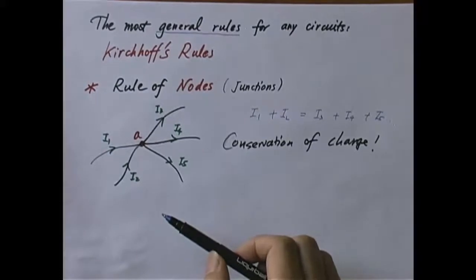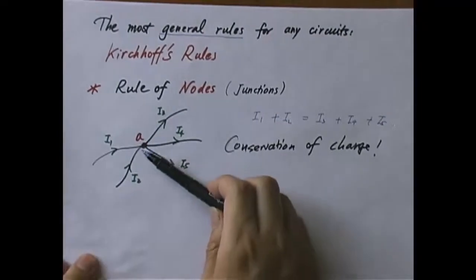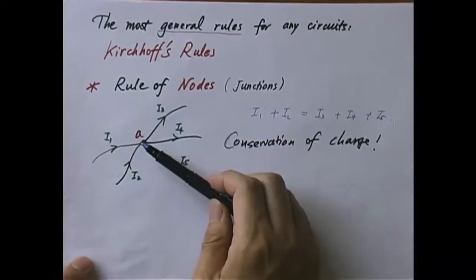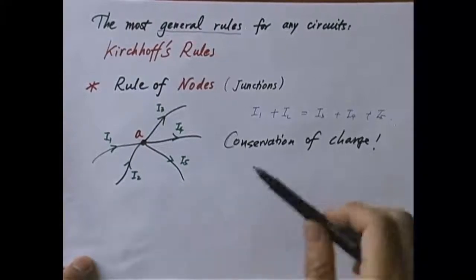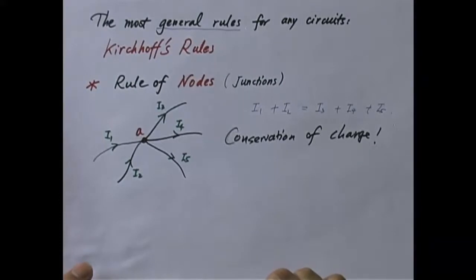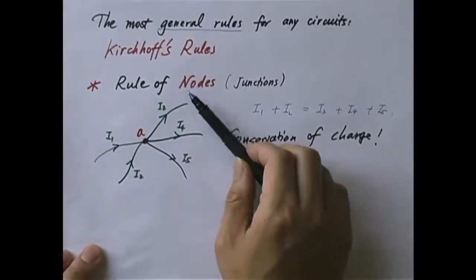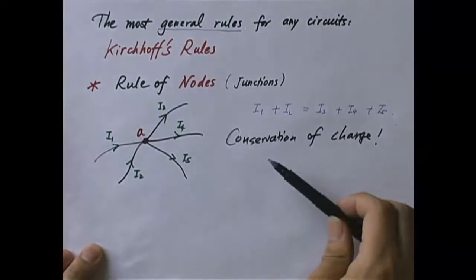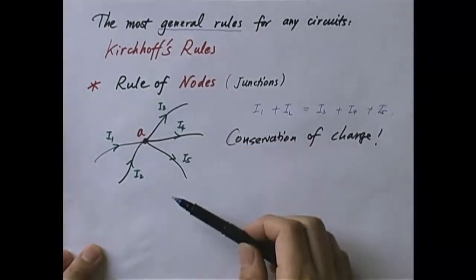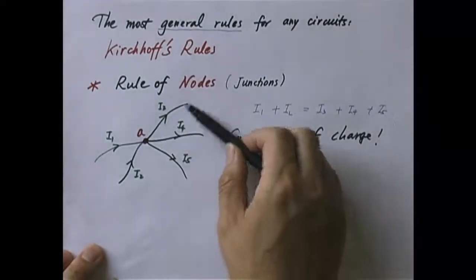And when you look at a complicated circuit, sometimes you don't even really know whether a certain current is flowing in or out. You don't know for sure. It depends on how strong the battery is on this side and that side, that sort of thing. But you don't have to know in the beginning of the problem. What you can do is make an assumption. You can assume that the current, for example I3, flows out. Now, you can do a calculation. At the end of the day, if you find that I3 turns out to be positive, what does that tell you? It tells you your assumption was actually correct. You made the right assumption. The current actually does flow out.